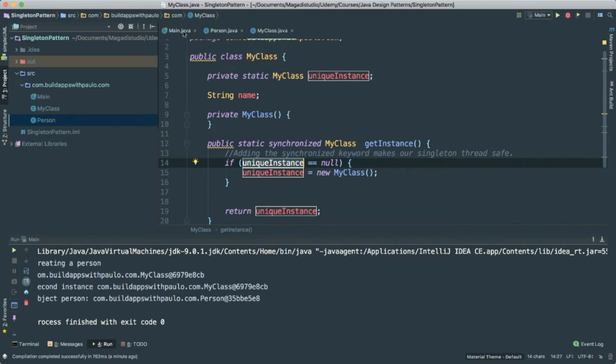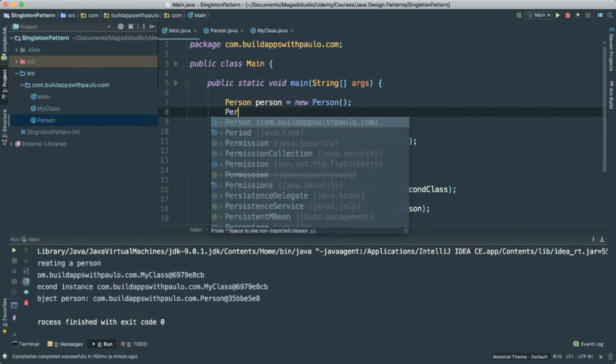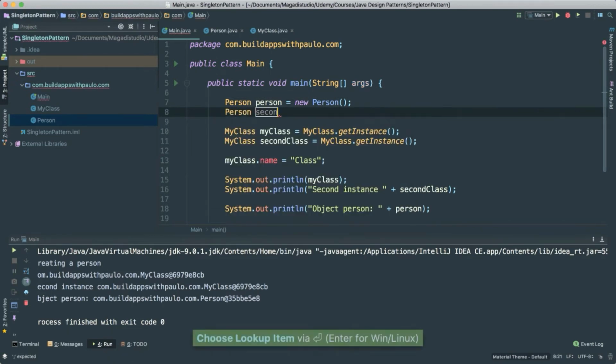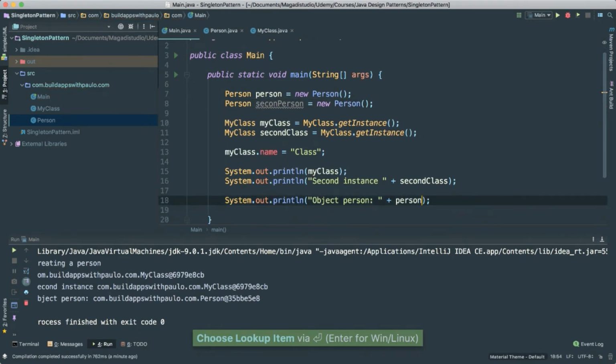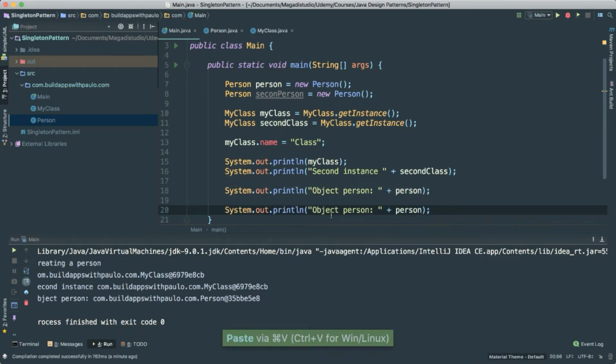Now, if we go ahead and call another person here, second person equal to new Person, and I copy all of this and say second person, what do we call?